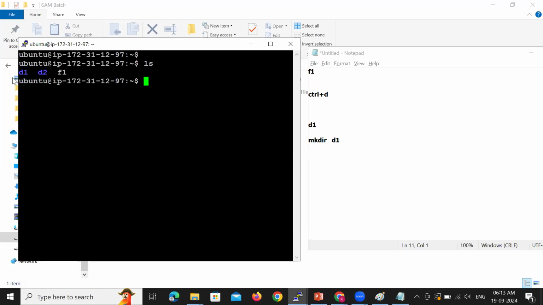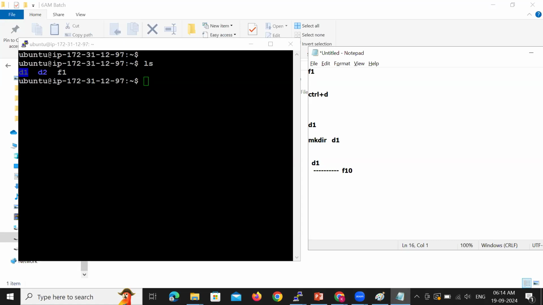My point is, a directory is nothing but a folder. In Windows, we call it a folder. In Linux, we call it a directory. In a folder, can I place some files? Definitely yes. In the same way, I want to place a file inside the directory D1. So I have a directory D1. Under the directory, I want to create a file with the name, let's say, F10.